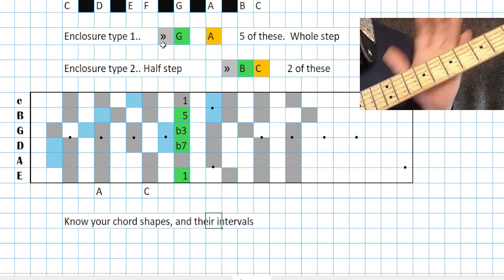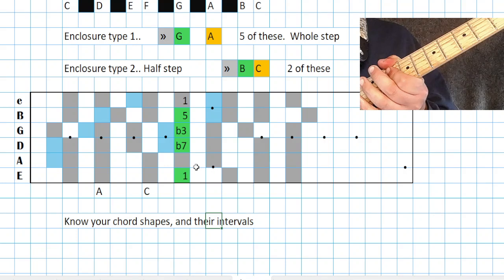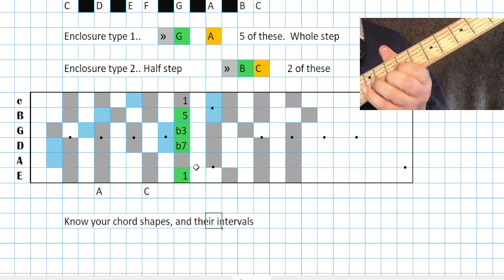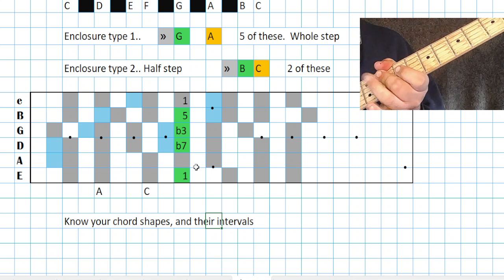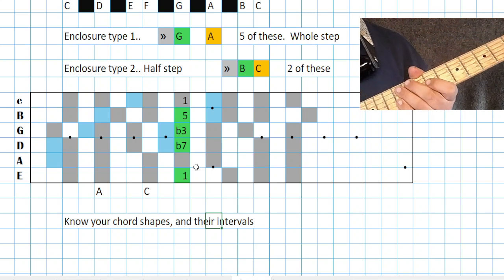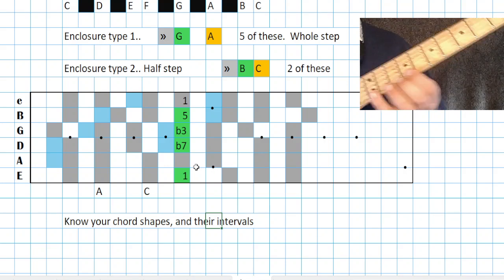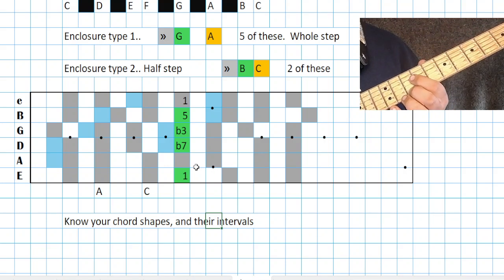Let's go. So here we have that jazz grip I was just talking about, the 1. And so I know there's my 5, there's my 3, and my 7. Might be all I have time for. And then my 1, just by default, is up here. So there's that.